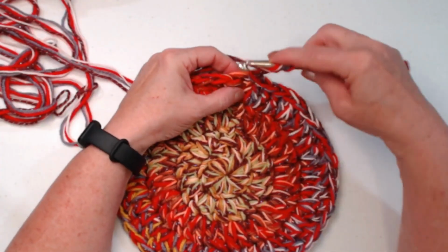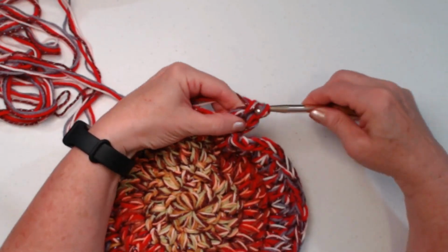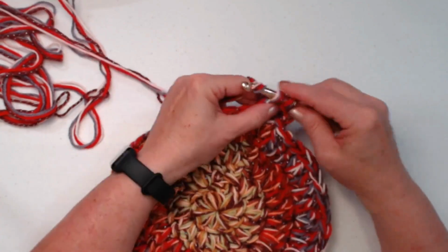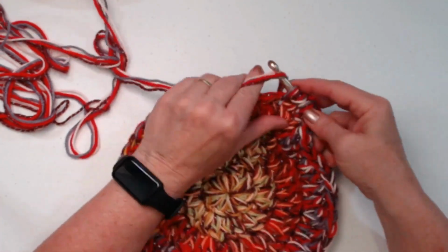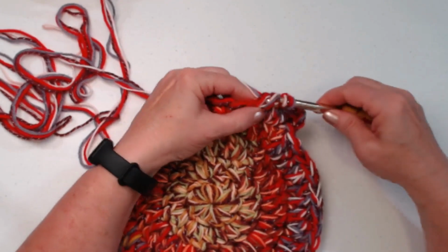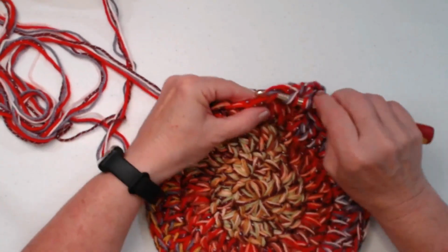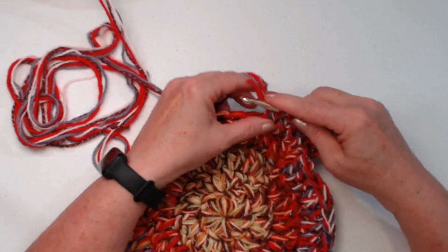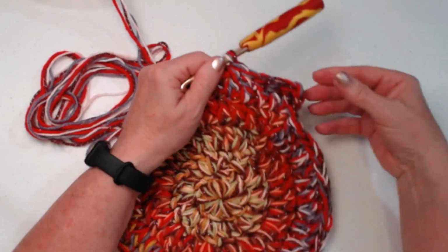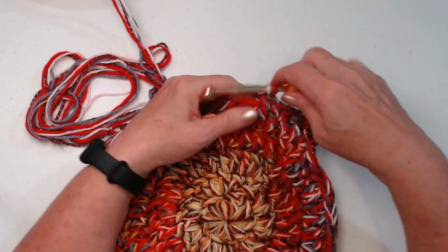So we're going to double crochet in the same stitch as our chain 3. There we go. And now we're going to stitch 1 double crochet in the next 4 stitches. 1, 2, 3. There we go. Looks like I got a little knot there I need to deal with. Let's see. 1, 2, 3, 4. 2 double crochets, and then 1, 2, 3, 4, 1 in each of the next 4.